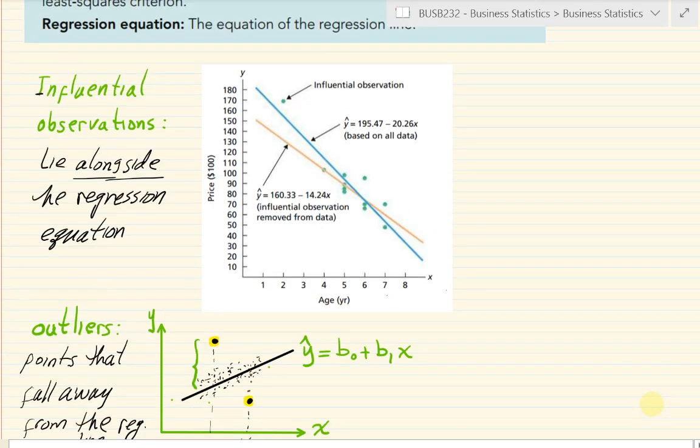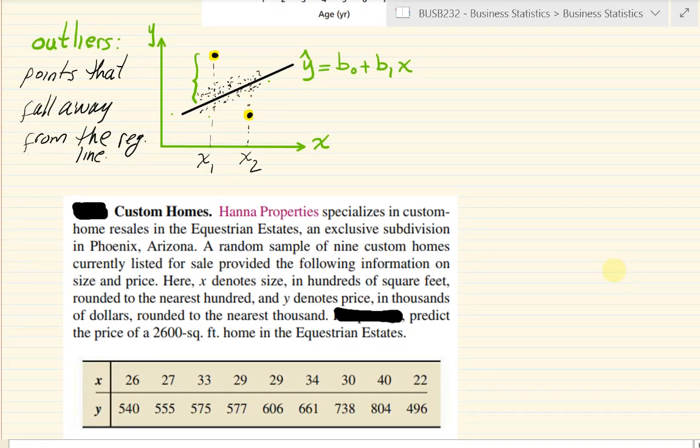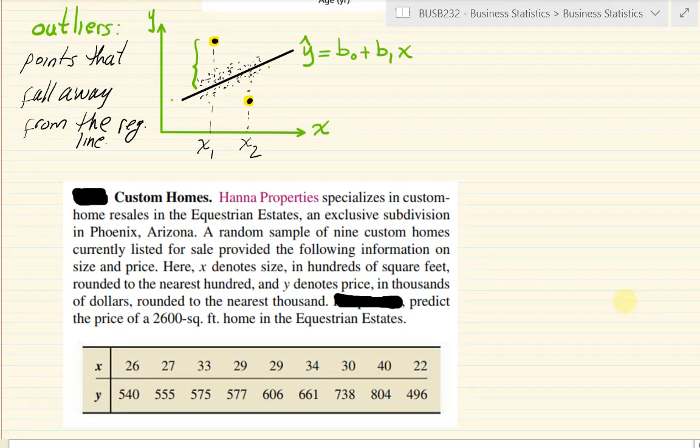Now, that's all we want to talk about. So how do we find the equation of this regression line? Let's take a look at an example. You're about to see computer outputs here, but these are not from Megastat. These are bits and pieces again. We're going to go through and talk about regression and correlation. And again, near the end of this video, we'll look at how to run this in Megastat.